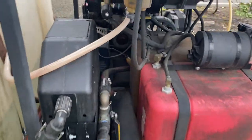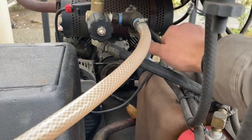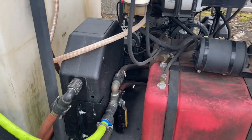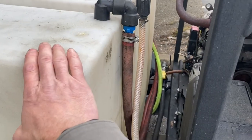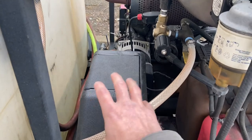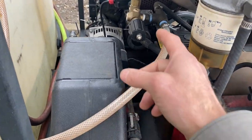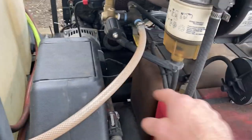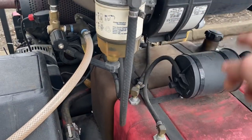So if I move this valve to another position here, the pressure washer's bypass function now goes in a circle. It's not being bypassed back to the tank. The system is not drawing new water when you're not spraying. Just whatever water is currently in the system, going from, say, the little tank or the big tank to the pump, just starts going in a circle.